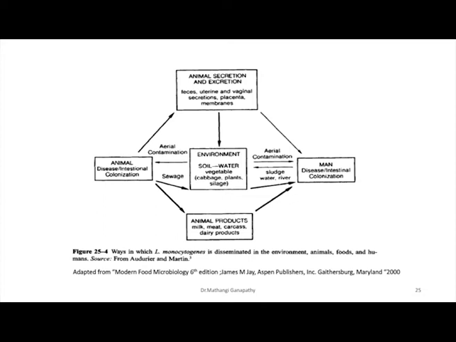And if you look into the mode of infection, animals, as I said, are the chief modes. From the animals, this can pass on to the environment, persist in soil, water, vegetables, fruits, silage, etc. From this contaminated soil and water, it can still go on to the animal, and then the cycle will continue. And from the contaminated animal, if you happen to consume the product of the animal like milk, meat, carcass, dairy products from this animal, humans can get infected.